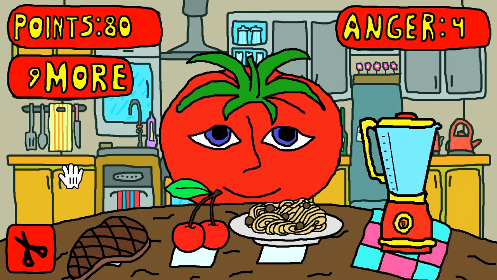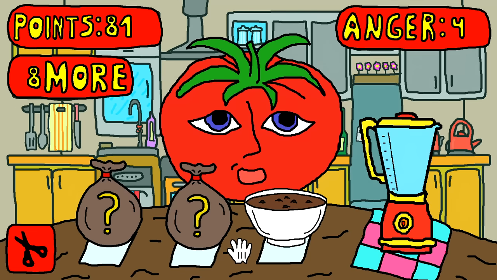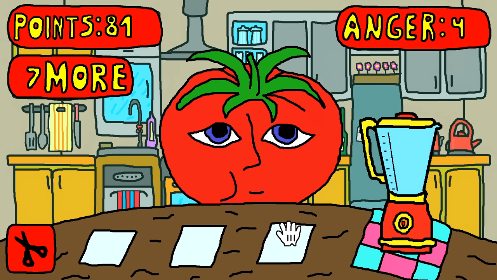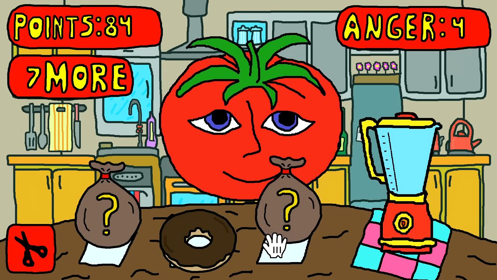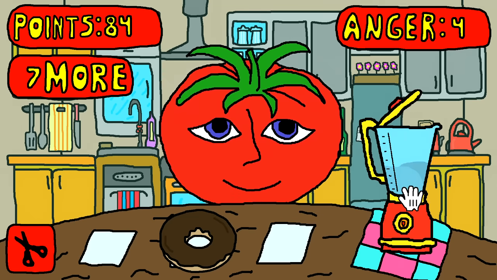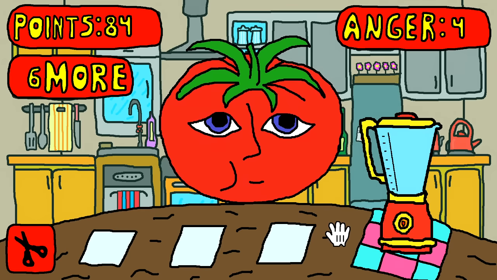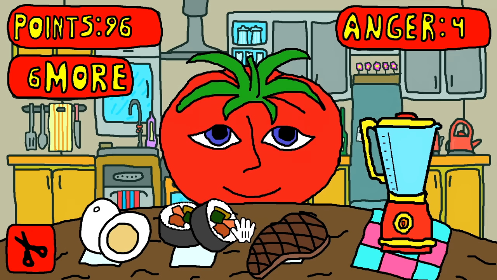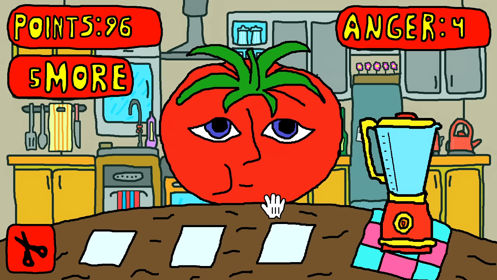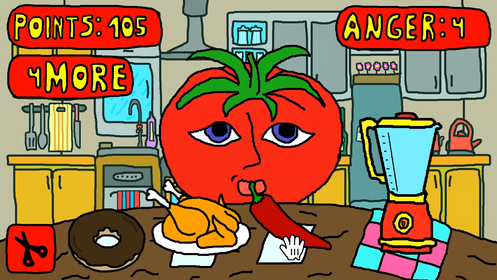So then is candy the better investment? I want some chocolate soup. I want a fried egg. Here. Oh. So it is bacon and egg. I want sushi. That's a little misleading. I guess it's because bacon's fried. I want pepper. I want a donut.